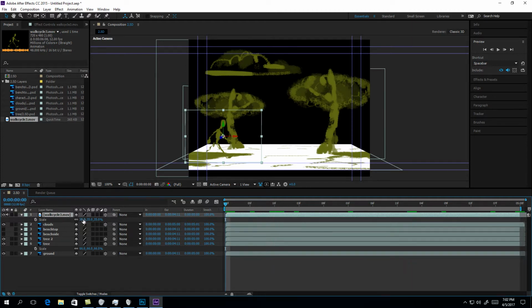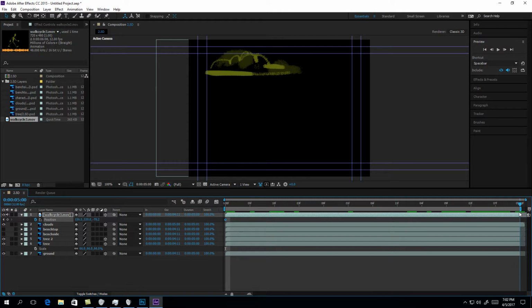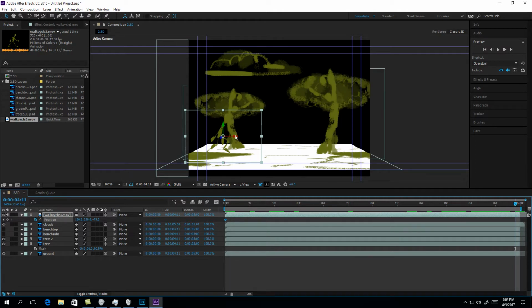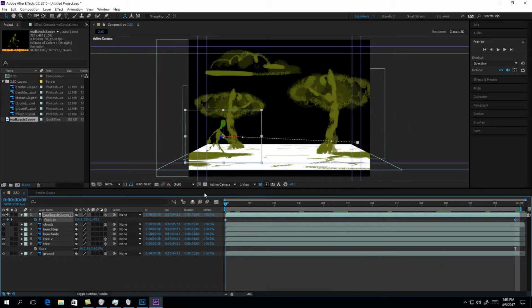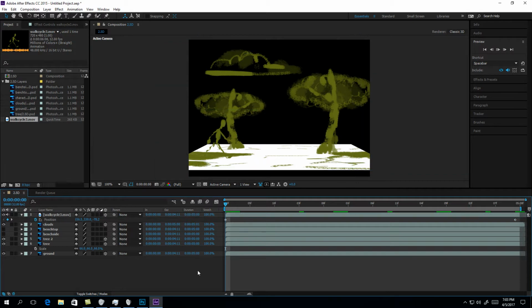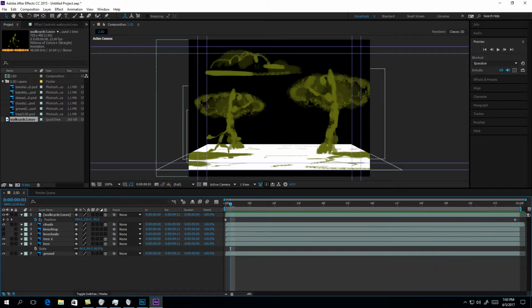Got our character walking, and we can use our position function to have our character move through space 3-dimensionally. So I can have the character coming over here and even coming out in Z. So I hit spacebar, and the character is actually moving in X, Y, and Z trajectory.